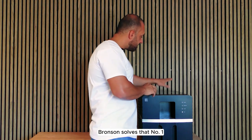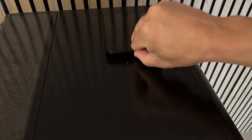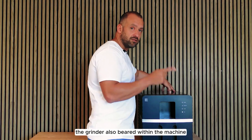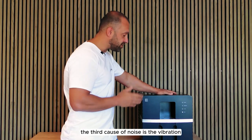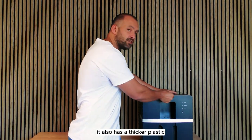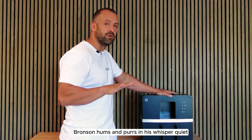Just when you need coffee the most, you can't use the machine. Bronson solves that. Number one, our hopper. It's buried within the machine. The grinder, also buried within the machine. The third cause of noise is the vibration. Bronson has sound deadening material. It also has a thicker plastic to absorb any excess noise. Bronson hums and purrs. It is whisper quiet.